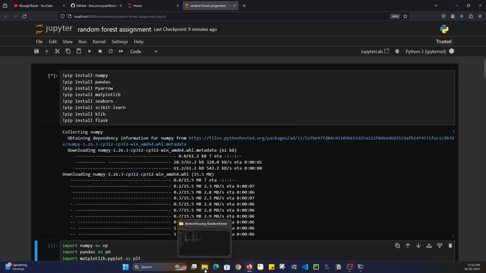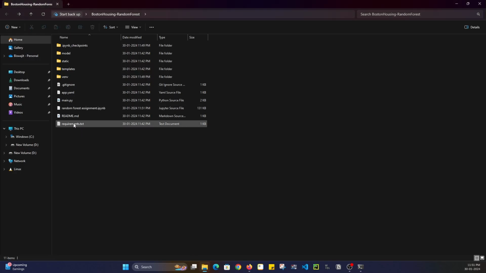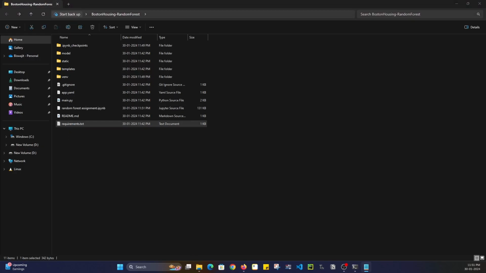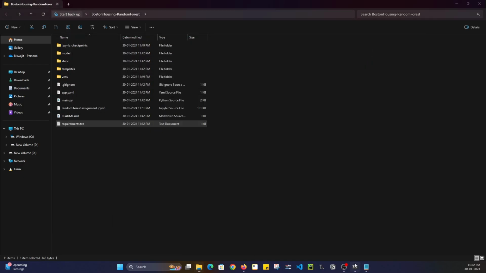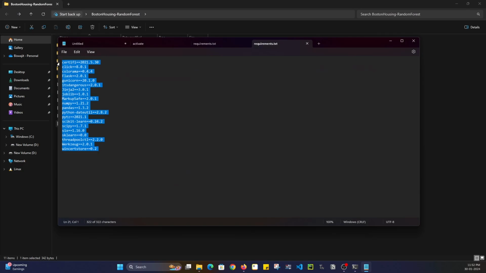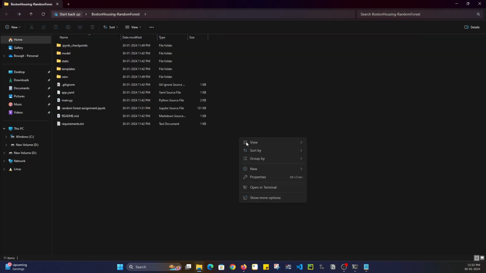If you come to this particular file, you see there is a requirements.txt file that I have shown over here. This is a requirements file. So you can install these libraries this way also.